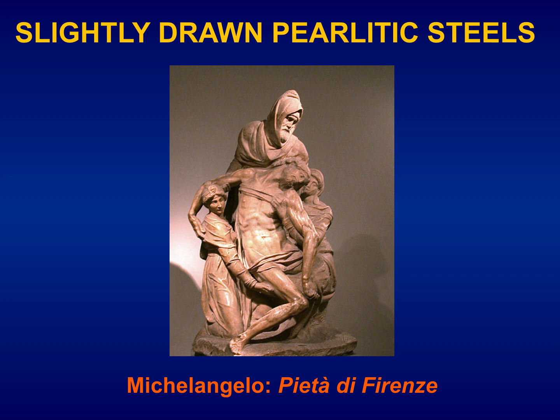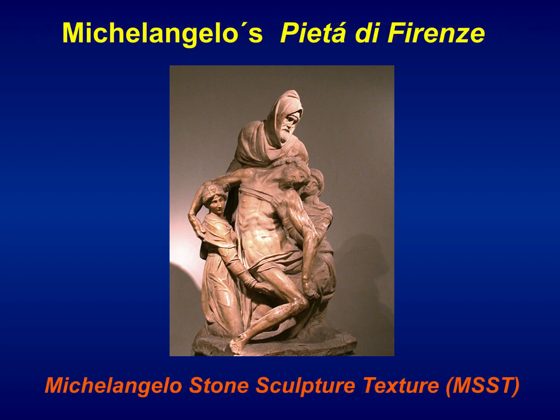stone sculpture texture. Here I present the Pietà di Firenze in the Museo dell'Opera del Duomo in Florence, Italy. This beautiful work is the second Pietà of Michelangelo. Then, this Michelangelo's Pietà di Firenze can be classified as Michelangelo stone sculpture texture, MSST, resembling the so-called tearing topography surface in not cold drawn, hot rolled, or slightly drawn perlitic steels.